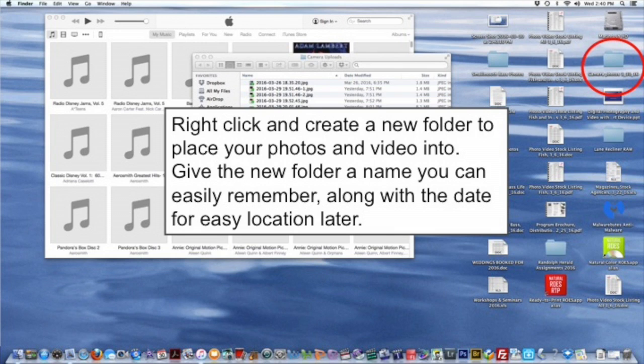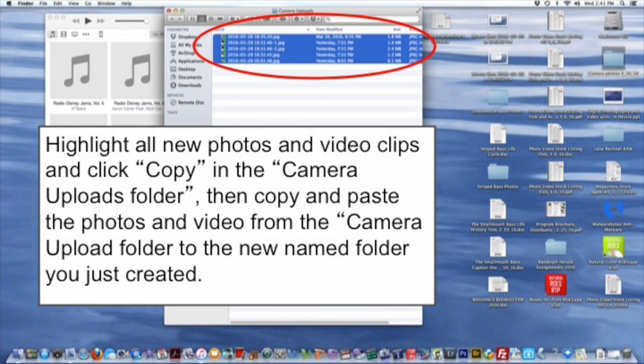If you plug it into your PC, it'll recognize it as a hard drive. You still right-click, new folder, and you're going to see the pictures. They're all going to come up in this window. And it's under camera uploads. That's where all the pictures are in your phone. The folder, yes? How do you right-click if you don't have a mouse?